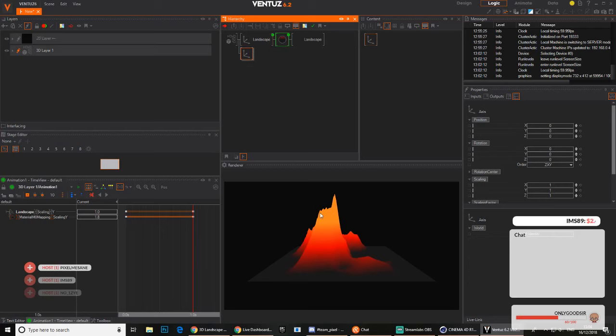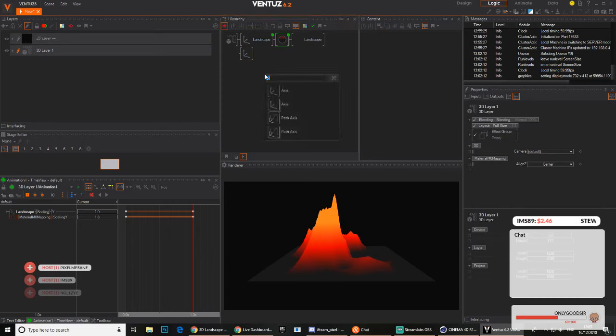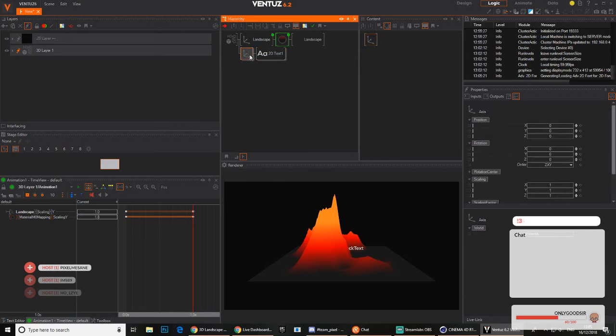But yeah, there's many ways of getting that position. Rather than animating inside Ventuz, you can do it outside and import it in, and just have like an empty node that you could just attach your text to, and then it'll follow it. Text 2D. But definitely follow his video.